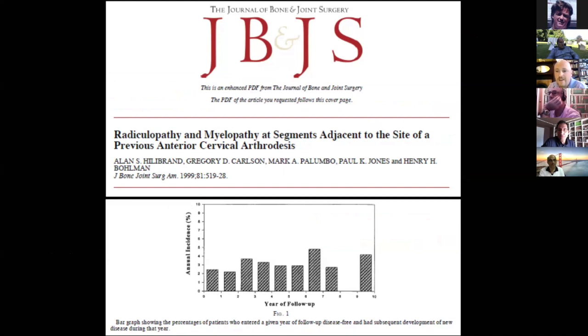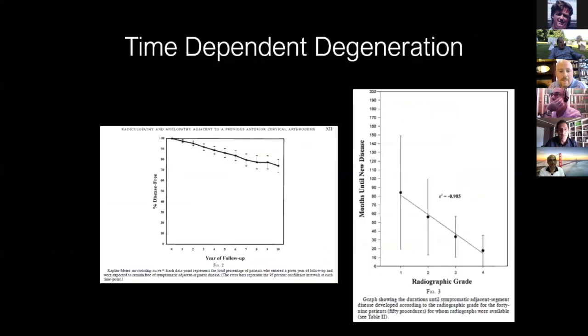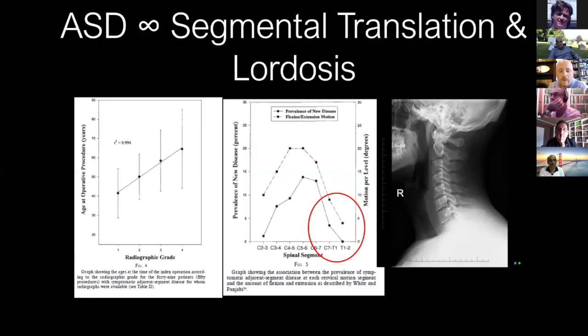Now, to really make everybody feel old, this is, I think, one of the landmark studies. And unfortunately, it's a landmark study that we have to describe from last century, being in 1999. And this is the Bowman and Hillebrand study. And they had great decade-long follow-up of adjacent segment degeneration. They had great data that looked across multiple segments. And this is one of the papers that we all look to. Well, when we look at their specific data that starts to get into adjacent segment degeneration, they found a very, very, very low risk at the cervical thoracic junction for adjacent segment degeneration over 10 years.